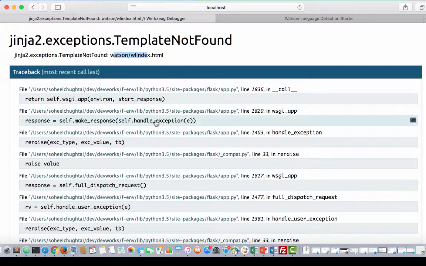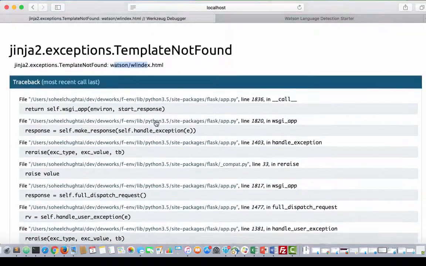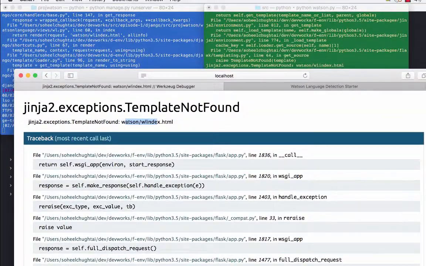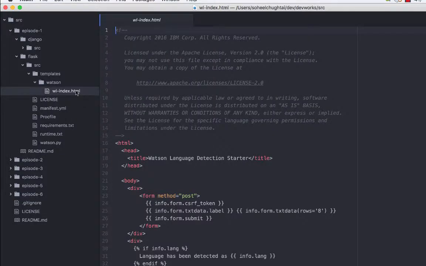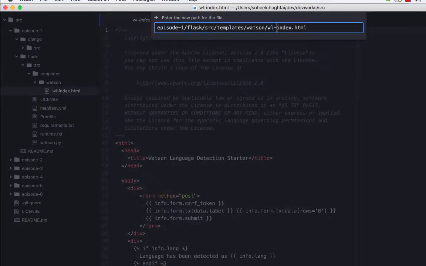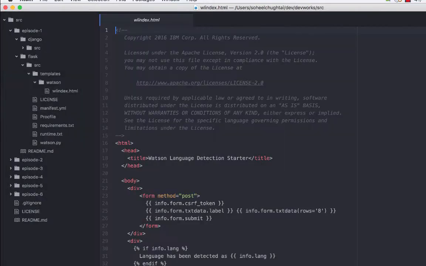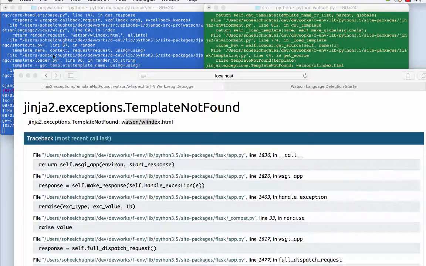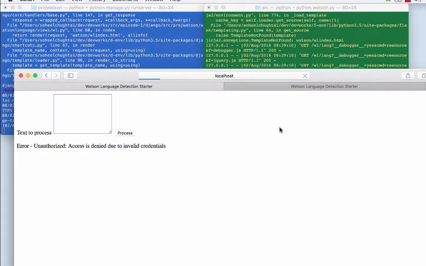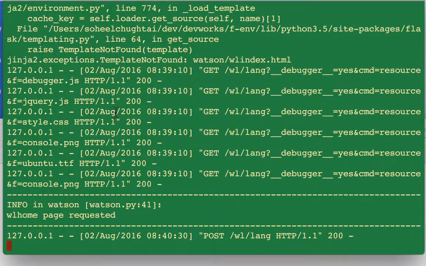Again, this error is easy to find. If it's in your application, you go down into the stack trace. Let's correct our deliberate error. Refresh the page, and again, our application is performing as expected at this stage.